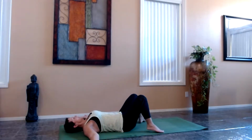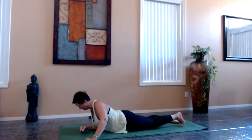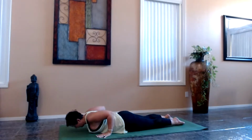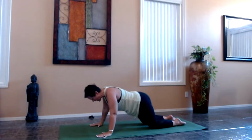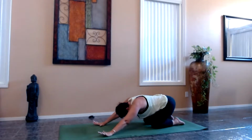Come back to center. Extend the legs out along the length of your mat. Let's roll back onto our bellies. Make a little pillow. Take a rest for just a moment. Just notice any sensations that arise. And then bring your hands to frame your chest, shoulders back. Start to lift up and press back to child's pose, Balasana. And let's make our way up and take a seat.